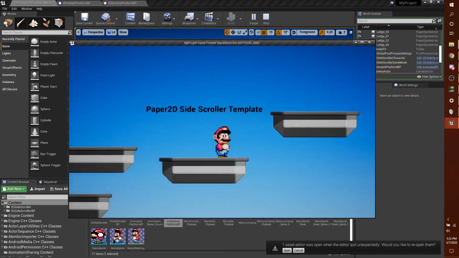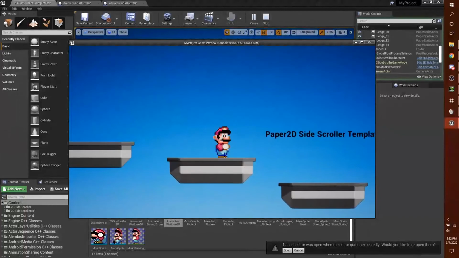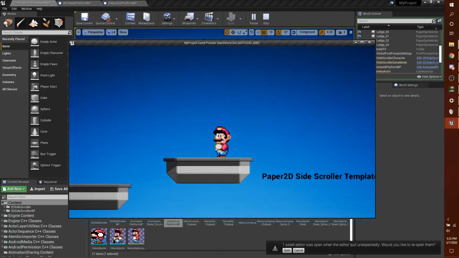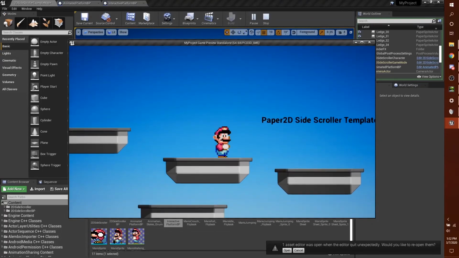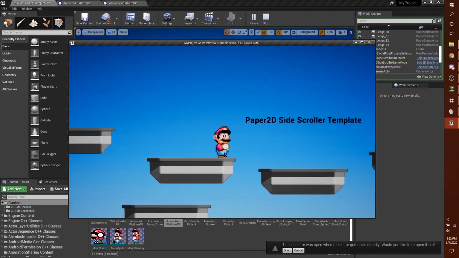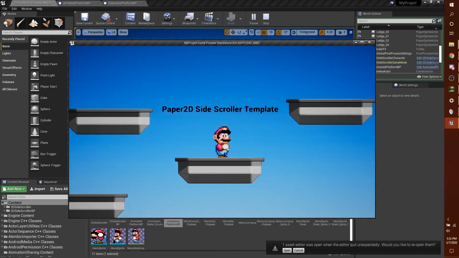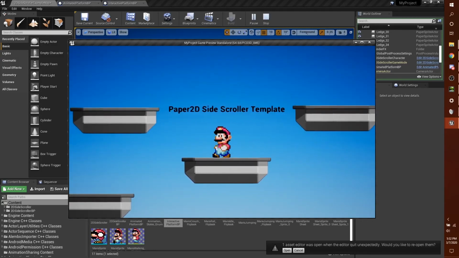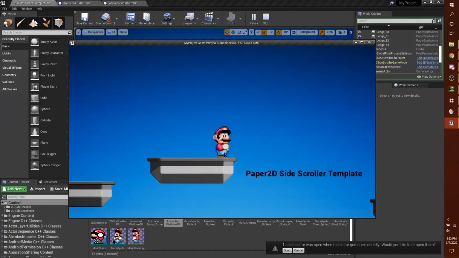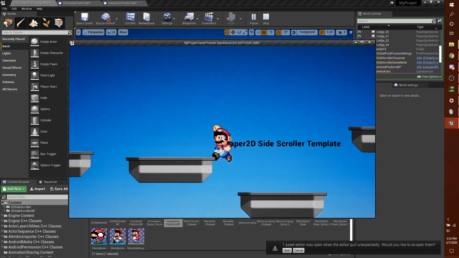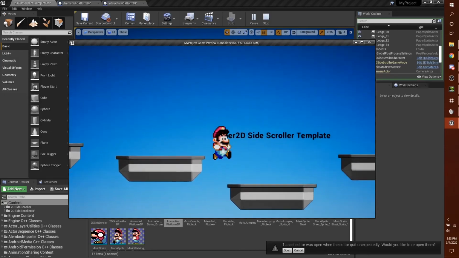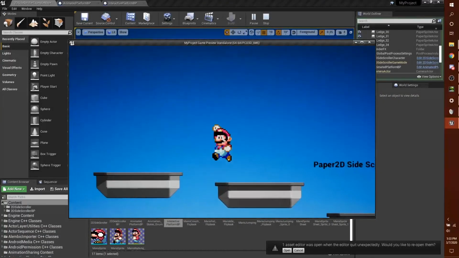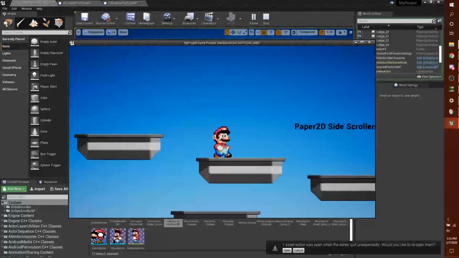Play. Jump on it. Oh, look at that. As soon as we get on it, it starts moving. And it's not looping. Maybe you want it to loop. In that case, you would want your timeline to be set to loop. So when we're jumping off, it goes back home. If you want it to loop, you can change the timeline to set to loop.